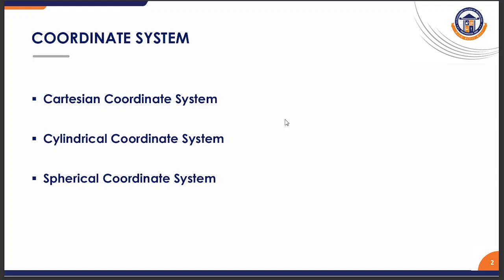So in electromagnetic waves, we primarily work with three orthogonal coordinate systems. They are the Cartesian coordinate system, the cylindrical coordinate system, and the spherical coordinate system. The Cartesian coordinate system is also known as the rectangular coordinate system, which is the standard for flat or box-like geometries. The next is the cylindrical coordinate system, which we'll be using for problems involving cables, wires, or any axial symmetry. The third one is the spherical coordinate system, which is essential for point sources, antennas, and radiation patterns.